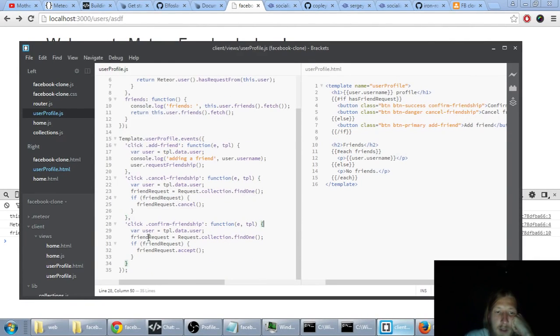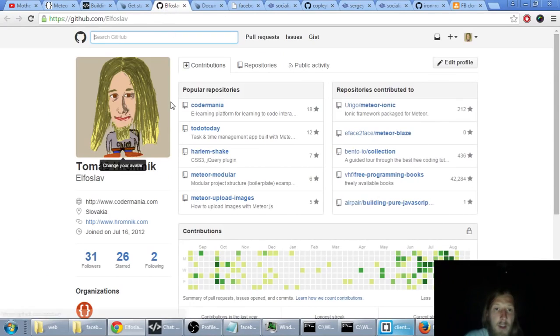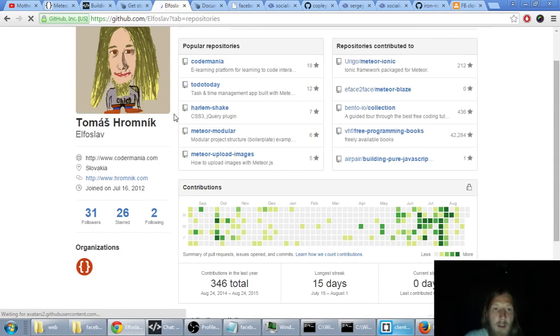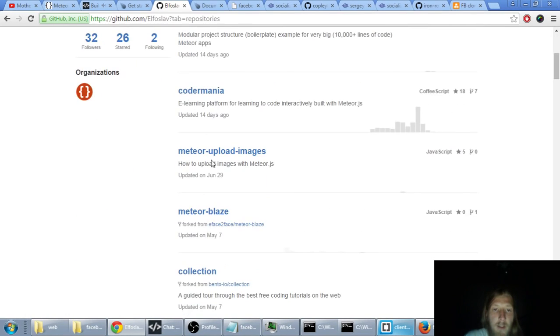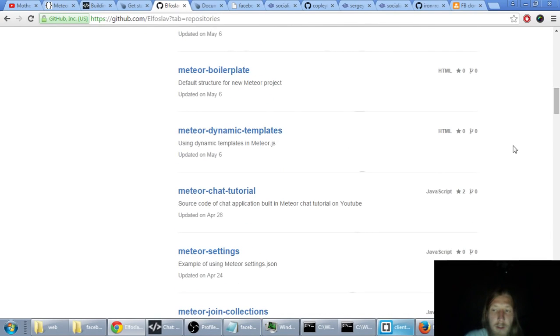But yeah, I will try to think about this functionality more, because working with this functionality was new for me, and I will put it on GitHub. You will find it on my GitHub, and I have some existing repositories there, some Meteor projects like Meteor Chat, or Meteor Upload Images.